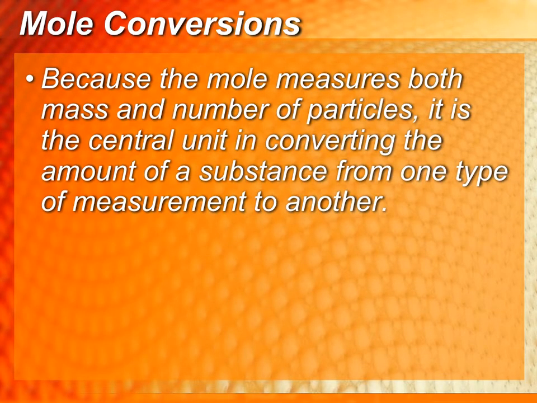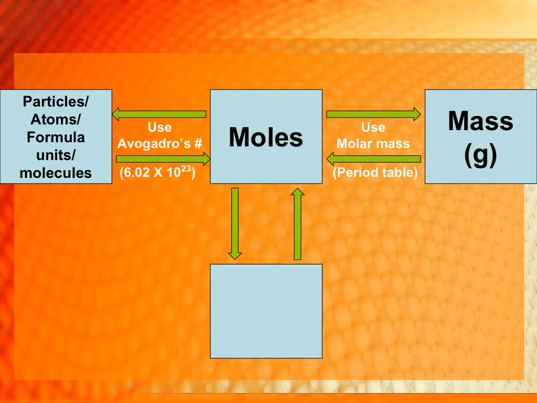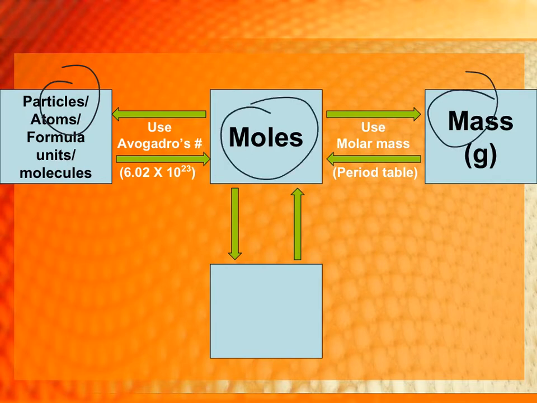So moles are super important in chemistry because they can help us convert things. They can help us go from the number of particles to the mass of those particles, and we'll see how those conversions work. You are going to love this chart. In fact, you should have it on the back of your periodic table. I sometimes will refer to this as the mole roadmap because it'll help us figure out how to get from one unit to the next unit. We can see to go from particles to mass, we're going to have to convert it into moles first. If we're going from here to here, we're going to use our mole number. And if we are going to go from here to here, we're going to have to use the molar mass from that periodic table.